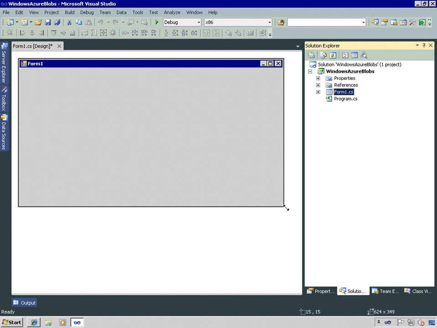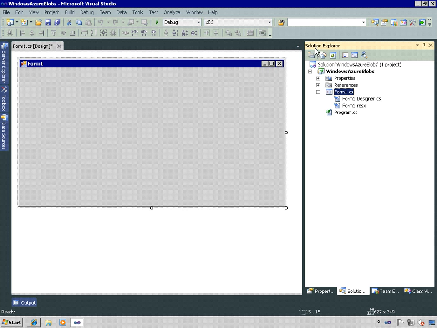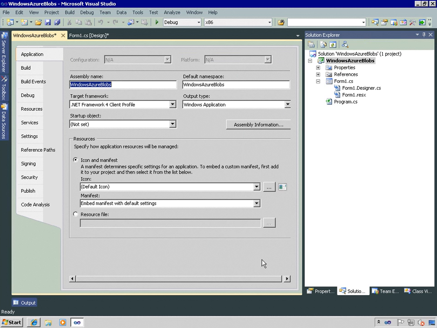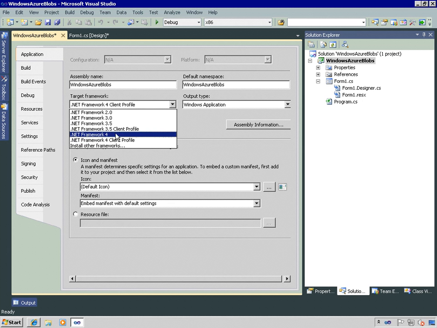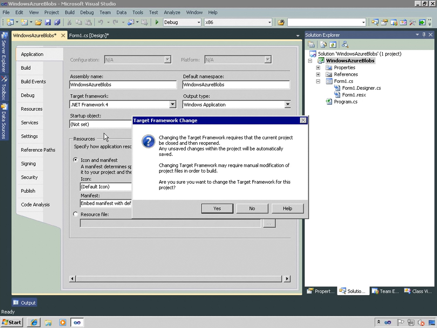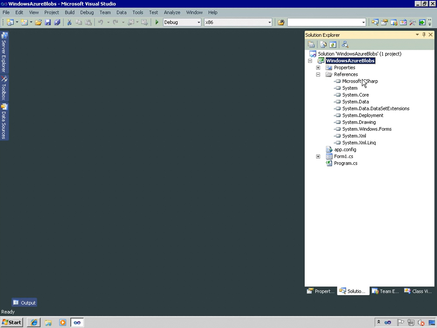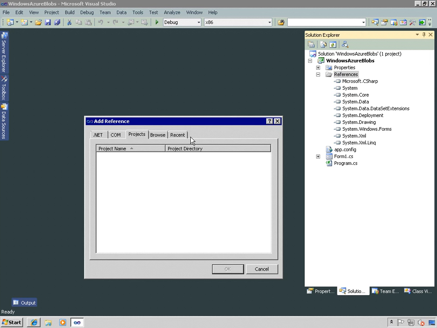Let's stretch this out. And again, we need to do several things on this. We need to go into the properties of the project and change this from a 4.0 client profile to just a standard .NET Framework 4.0. And then we need to add several references to the Windows Azure SDK. So right-click on the references, add reference.